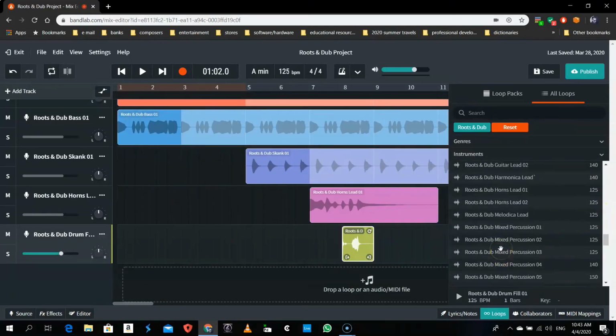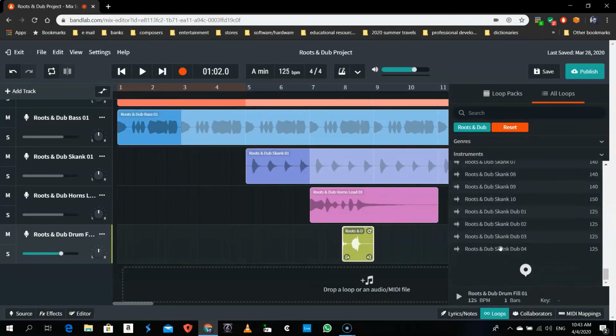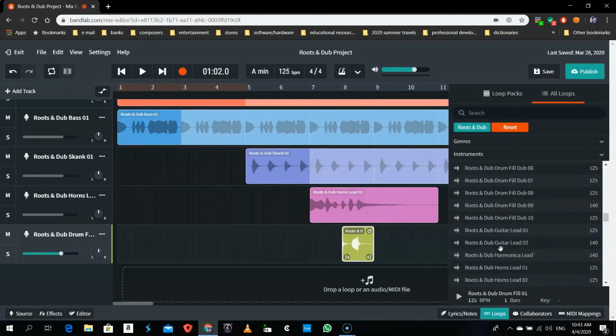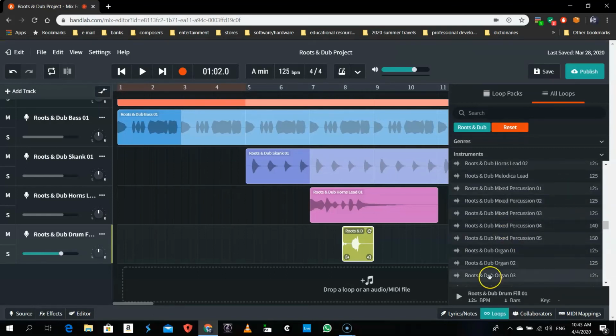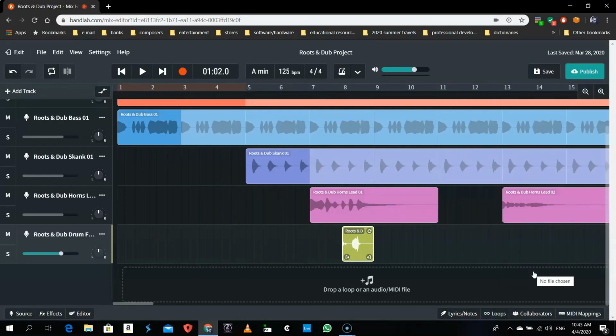Another thing that you can add is effects. I don't know if we have any effects here, probably not, because they're not very prominent in roots and dub and in reggae. But in certain other styles, like for example, in trap, in hip hop, in electronic music, in dance music like house or drum and bass, you can find what is called exactly effects, which you can add as well here at the very end of the introduction, and they serve you as a drop into your verse.